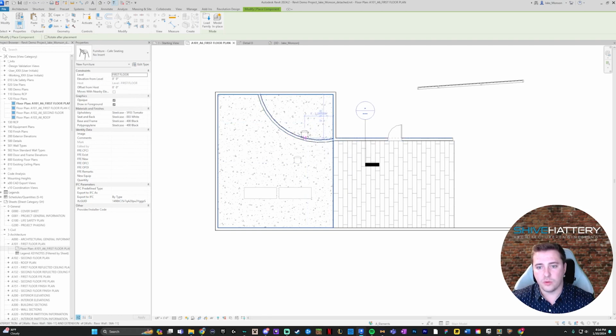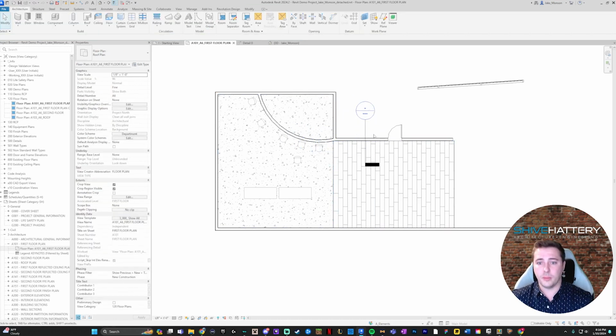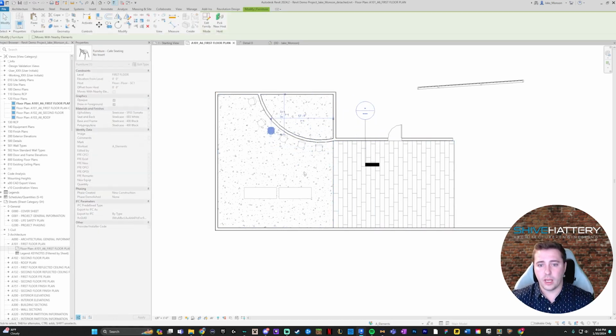And you can see that it was rotating at a 90-degree angle along the wall, but it's also rotating along this curve. So I can rotate 90s. I can rotate along the curve. Now we've rotated 90 along the curve. And I'll be able to place chairs along this wall in a way where they actually look like they would be seated up against the wall instead of this awkward angle.